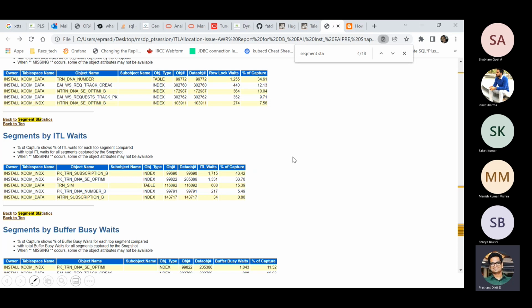Because AWR is not at all sufficient to provide you details about the SQL ID and wait event relationship and session specific information. It's not present in the AWR, unfortunately. So whatever wait you are facing, accordingly you have to develop a strategy to handle it. Do not go blindly. Do not just see direct path read and start your troubleshooting on the basis of that event you saw in the AWR report.